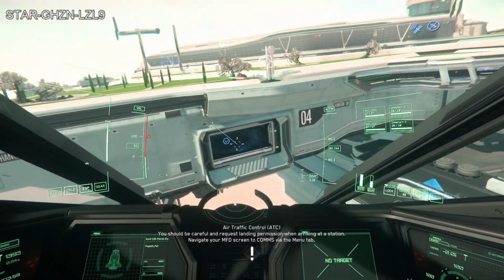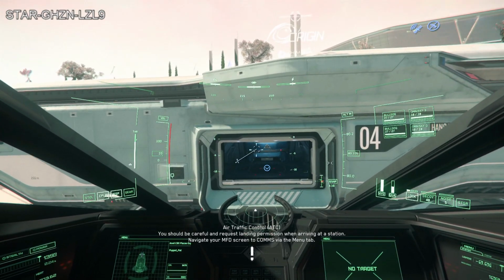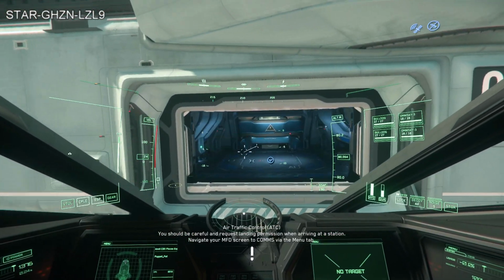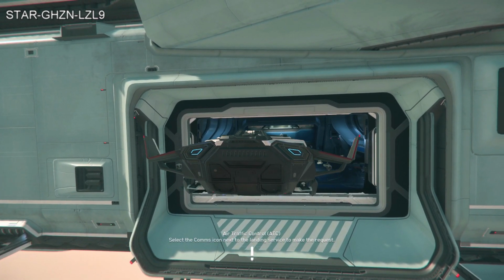It is now open. Mouse wheel right down so that I'm not flying at full speed as I come in. Now my gear is already down. No, it's not. I lowered it again. Gear's down.